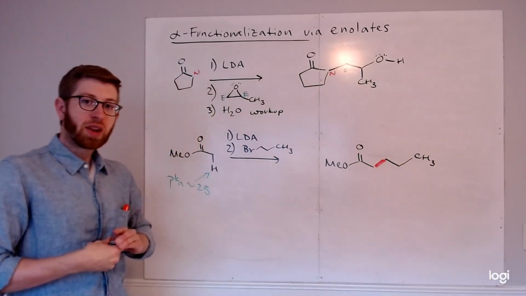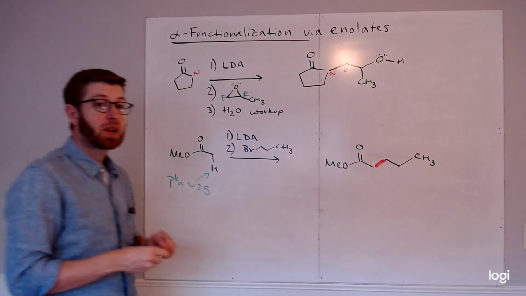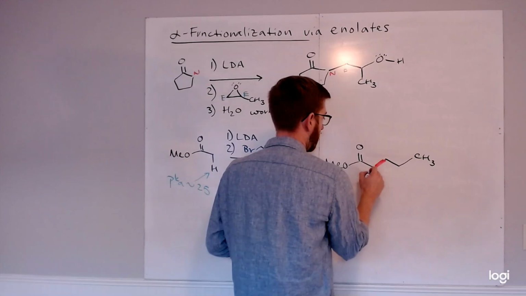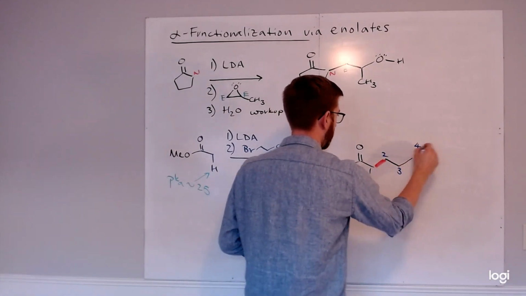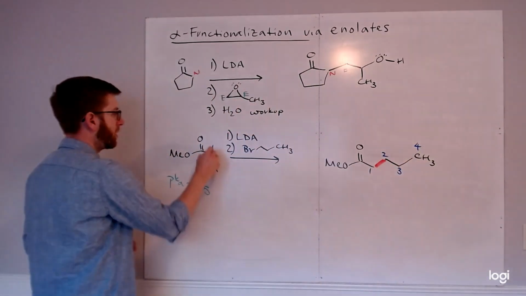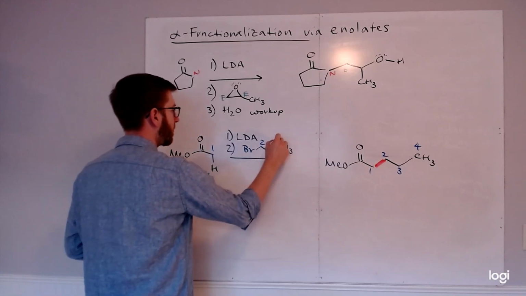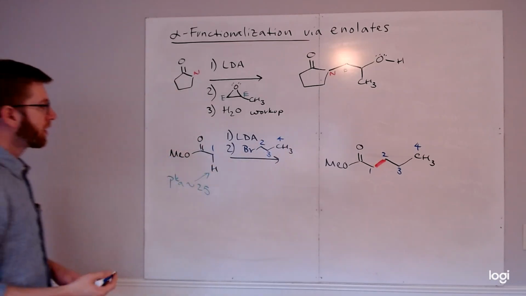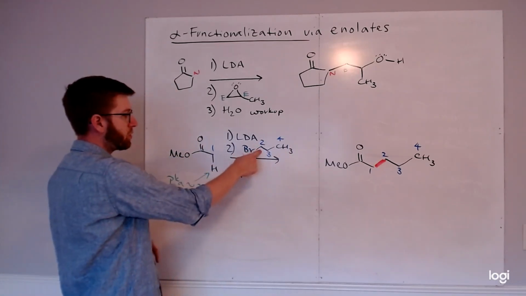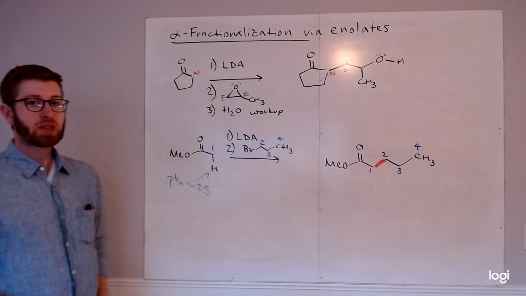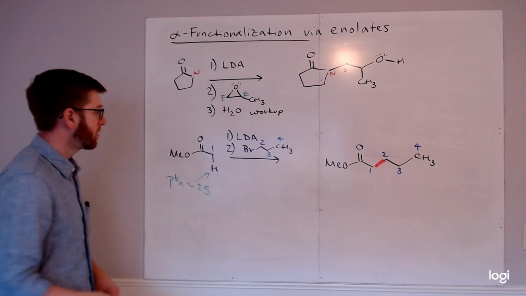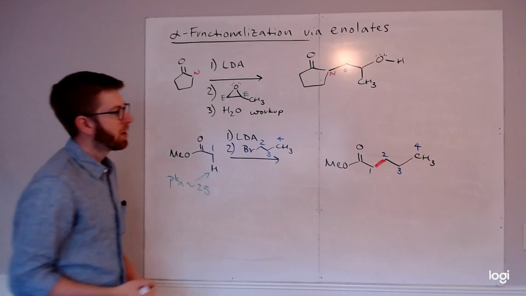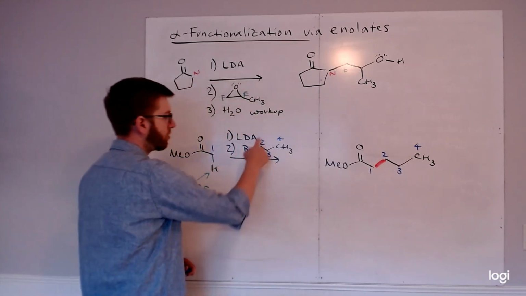So to make sure that I haven't made the chain too long or too short, I'm going to number things. So 1, 2, 3, 4. And 1, 2, 3, 4. Looks good. 1 is the nucleophilic site, 2 is the electrophilic site. They end up attached. Some people also like to use letters and numbers, so you could call this A or alpha. And then you'd have A, and then 2, 3, 4, 2, 3, 4.